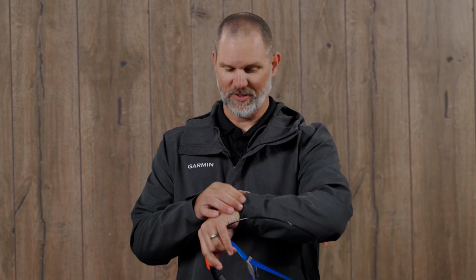And with the 200i and 300i, you'll still be able to link those with your watches. So I have the Instinct 2X that just came out. You can set that up, and you can actually see the direction of the dog, and then also how far that dog is away. On the Fenix series, so your Fenix 7 that's out right now, or the Epix, which is just a brighter screen version of the Fenix, it uses an AMOLED display, which is a much brighter, more vibrant display than the Fenix. Both of those watches, you can track the dogs actually on the map.